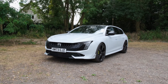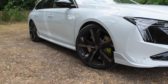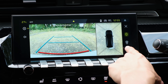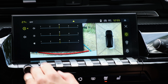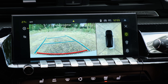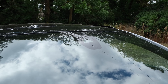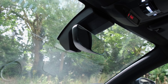The 508 has a 10.8-meter turning circle, which is impressive for an estate and makes maneuvering in tight spaces easy. Front and rear parking sensors come as standard along with a rear-view camera, while the GT and PSE models add a 360-degree HD camera system for extra peace of mind — also available as a £600 option on the Allure. Rear visibility is a little limited though the rear wiper is appreciated, side openings are large, and frontal visibility is decent, though like other Stellantis vehicles the rear-view mirror sits a little lower on the windscreen than ideal.